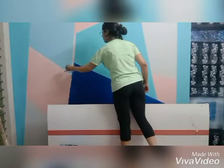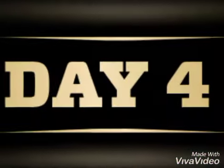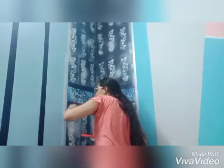Removing tapes was so relaxing to my eyes. So by this time it was almost done, and the next day we started with some detailing work using glitters. Let's see how I did that.